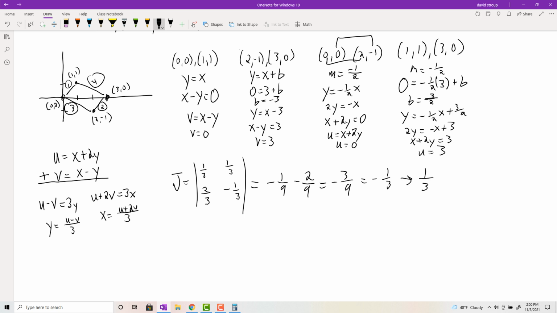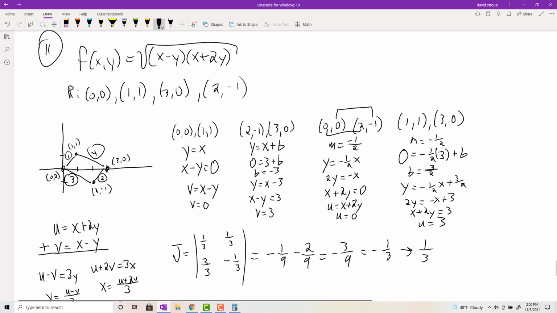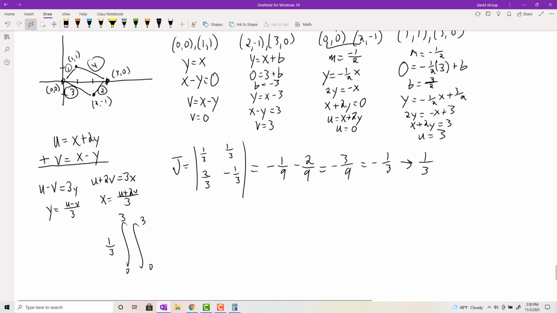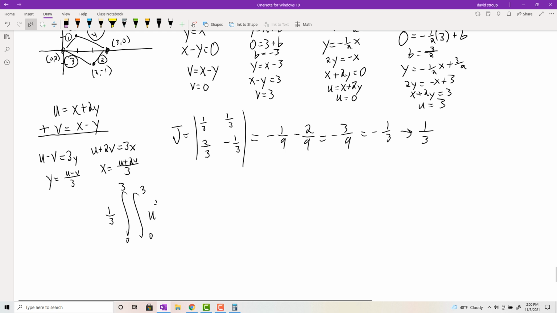Okay, finally I can go to my integral. So I have 1/3, I'm going to totally factor out. Double integral 0 to 3 on both. Not much to screw up there. Note that f of x, y in terms of u's and v's is just going to be the square root of u times v, the way I've set it up. So I was clever enough to work that out. So I have u to the 1/2, v to the 1/2, and you could go dv du. It's not going to make a difference. So I'll just go du dv.